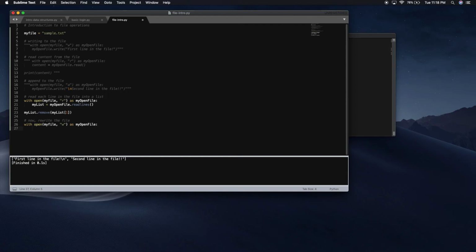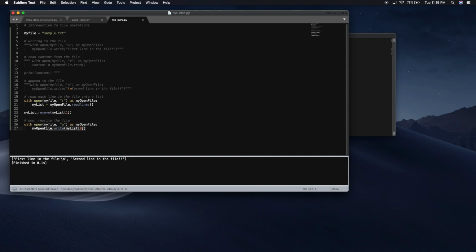And because we're dealing with a list here, our list at this point only has one element. So we can simply write my open file dot write my list index 0, because we know there's only one element.